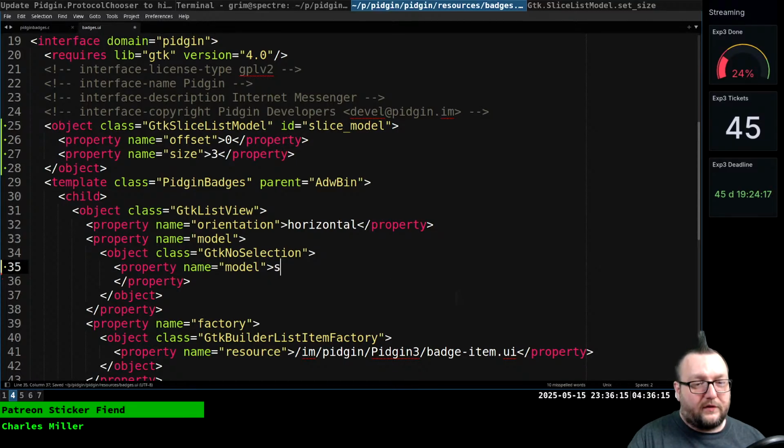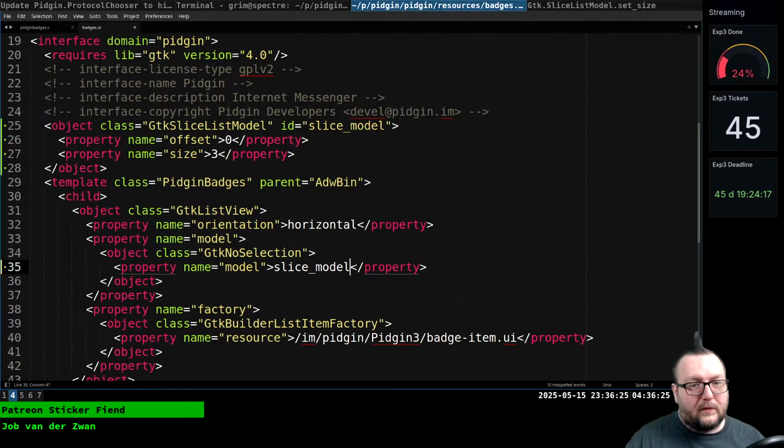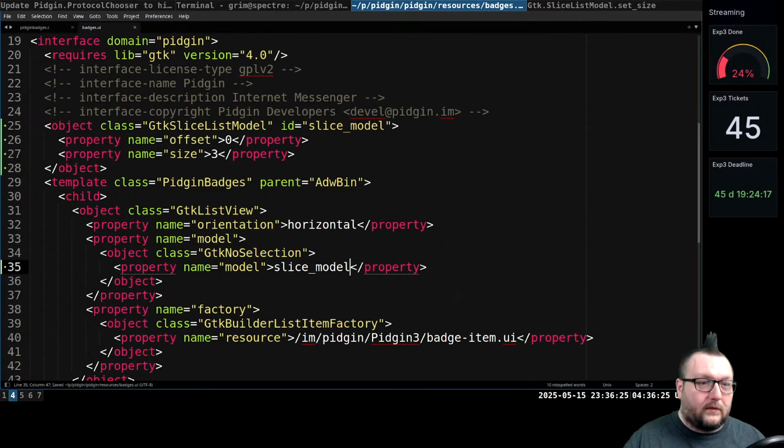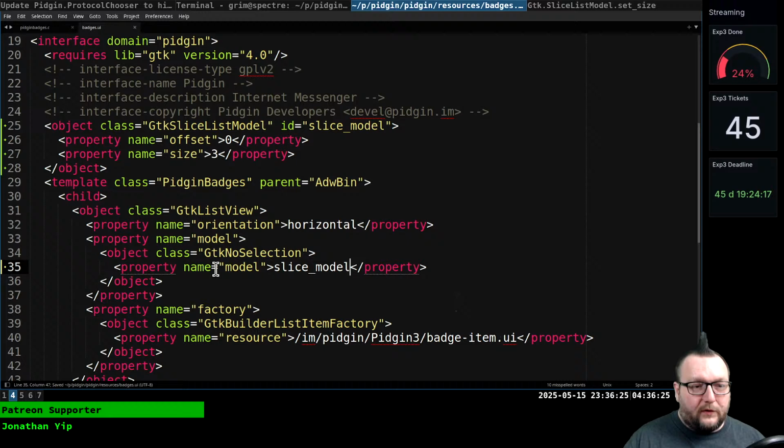By default, we're going to set this to slice model. Then we can swap out the model with what this is wrapping based on the setting. That's kind of shitty, but let's see what it looks like.